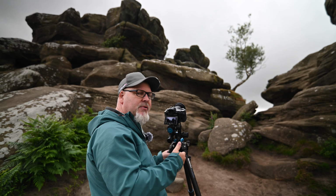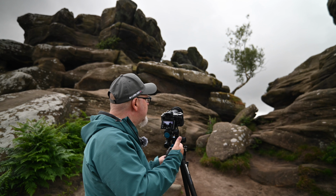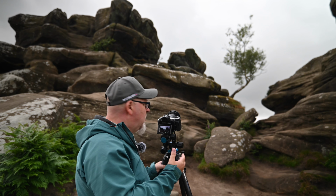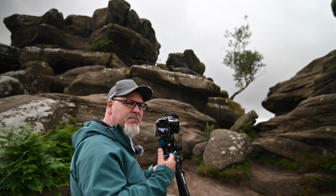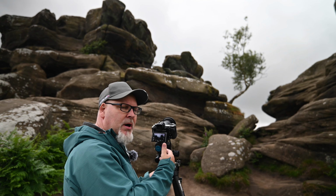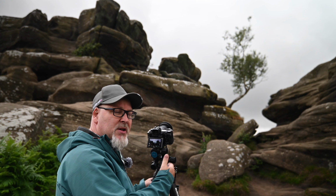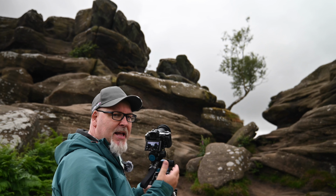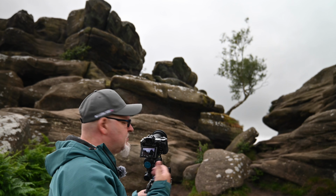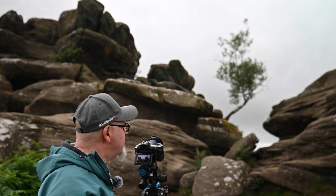So settings wise, I've gone for something fairly common for me, f13. It works well on this lens. I'm at 1/25th of a second. I'm going to try and go a little bit faster. I'm still very conscious of the foliage blowing around. It's relatively still, but we keep getting these odd sort of gusts coming through. So I'm going to go up with my ISO. I'm currently at 200. Now the native ISO on this camera, on the Z7, is 64. So 200, honestly, you're not going to see any difference in image quality. There's going to be no noise there. Not perceivable, really. So yeah, I'll try and get a relatively fast shutter speed just so I can capture that, freeze those leaves when they're blowing around.